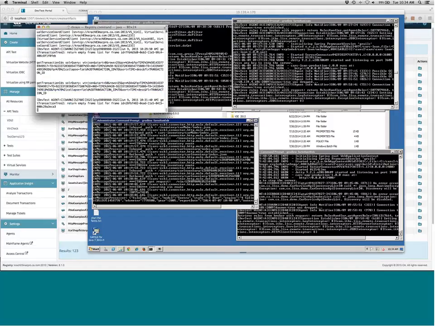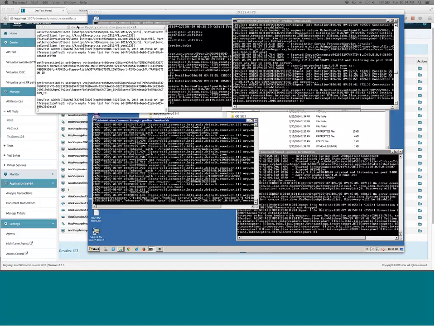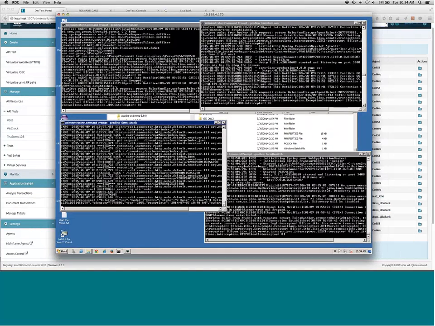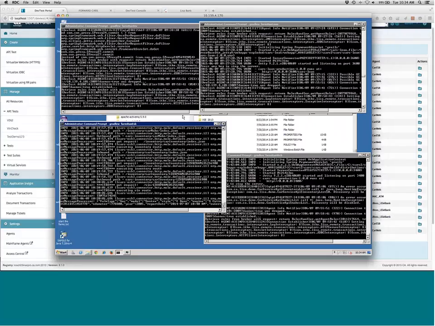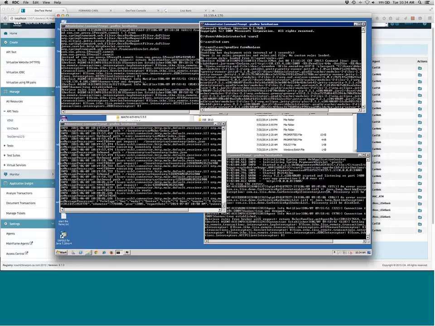So I'm running my registry and all of my coordinators and simulators on this machine. On a remote Windows box, I'm running the CARS demo environment. In this CARS environment I've deployed a Lisa agent.